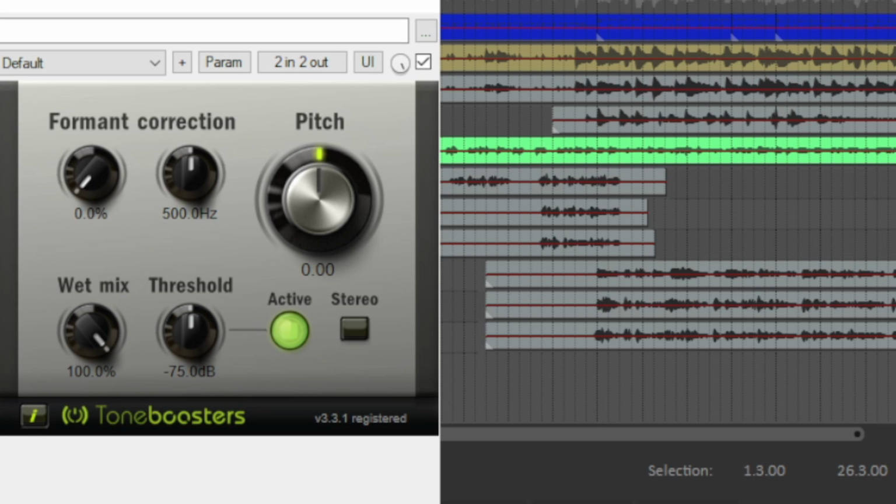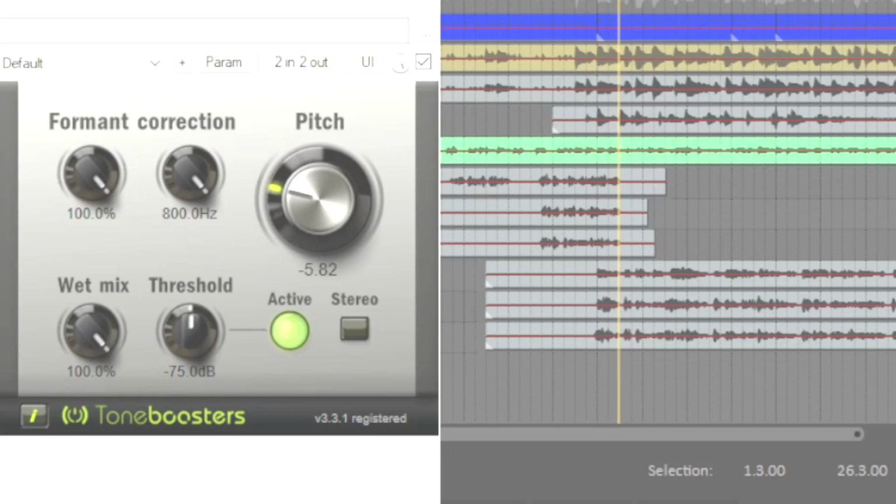The last plugin on the list is the Voice Pitcher. This is simply a pitch shifter plugin. Will change the pitch of any audio source. It's meant more towards vocal, but it will work in any other source as well. By lowering this knob, you are lowering the pitch of the signal, and increasing this knob, you are changing the pitch, also making it higher. You have this wet mix knob, you have the threshold here, and these two knobs that will allow you to recover a little bit from the original tone and sound, because changing the pitch might give you some artifacts or change dramatically the sound of the source. Let's take a listen.